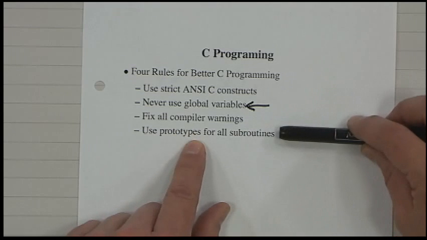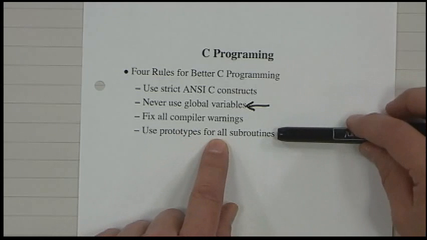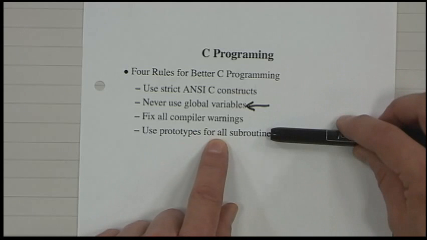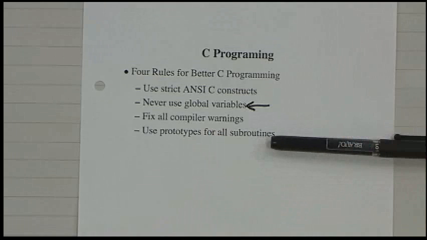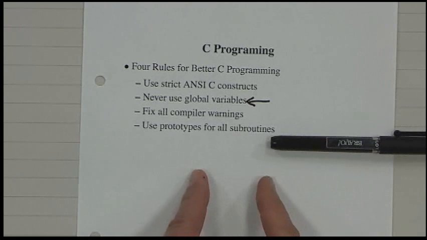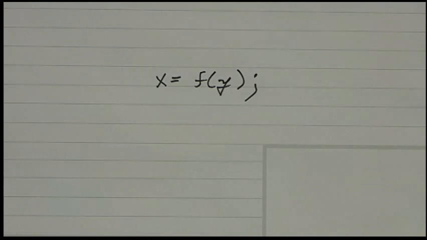And then the other thing is that I prototype all the subroutines. C will allow you to write programs without prototyping them. But if you prototype them, the compiler knows what the inputs are supposed to be and what the outputs should be, so it can account for that and check to make sure you're not doing something stupid. And the thing about it is that when you're doing something stupid, usually you're absolutely convinced that it's right. And you look right at the line of code that's wrong, and you say, well, that's obviously right, and it's completely wrong, okay? So you've got to, especially if you're me, I'm really bad about this stuff.